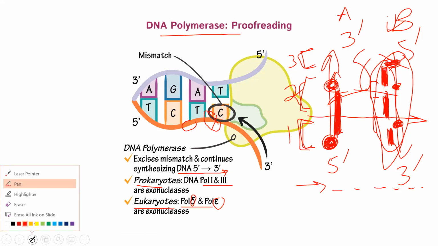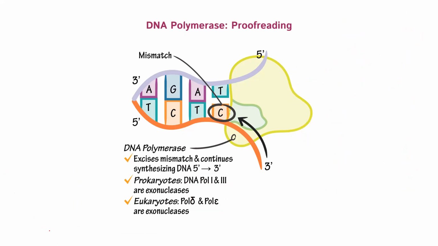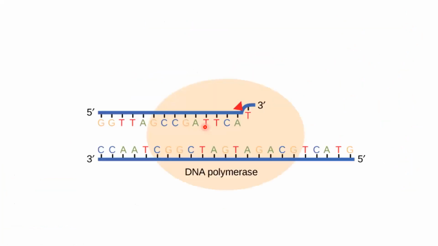So again, I don't think we need to know details of this for A-level right now, but the important ones will come up either in the questions or in the book, and you can just learn which one is for which one. But right now, I want you to grasp the basic concept, which is 5' to 3'. The easiest way to remember is that 5 is the bigger number, so it's always going to start from the bigger number, which is 5. Okay, again, we can see DNA polymerase is working here. Which direction is it working in?